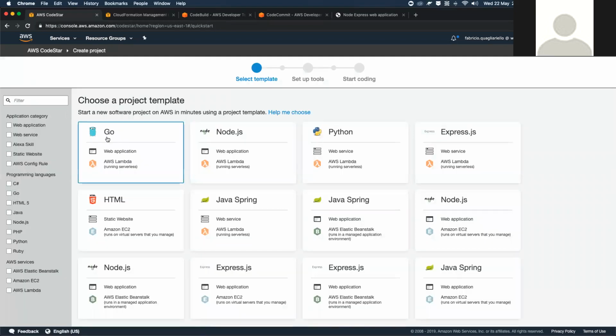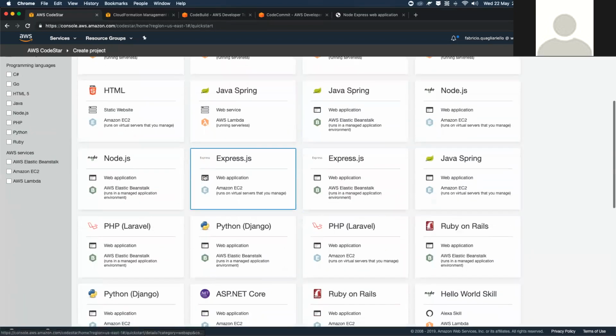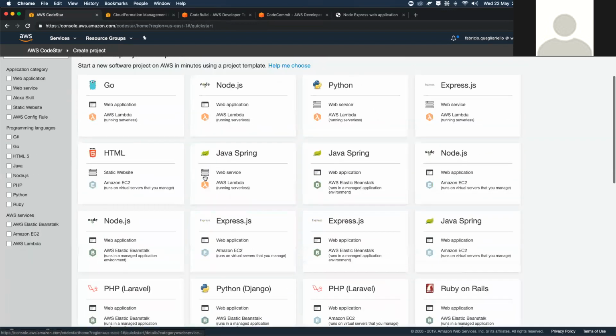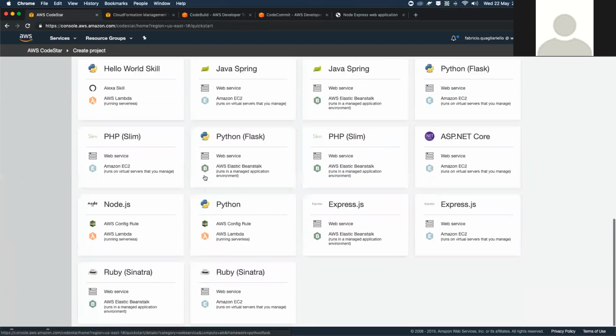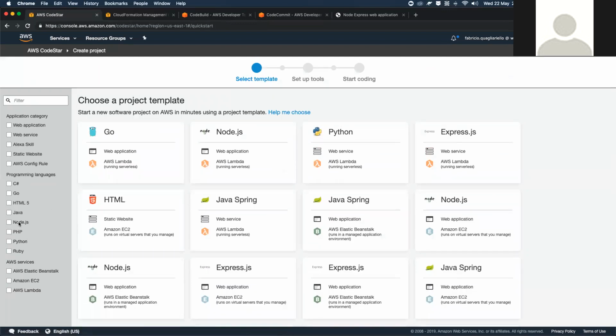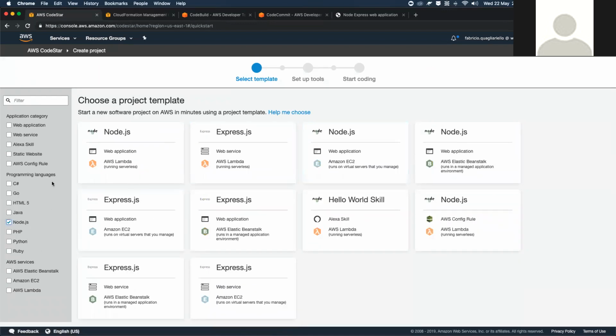When you create a new project, you have a lot of templates to choose from, like really a lot. So what I did for this particular one, I created an Express.js application and I used Amazon Web Services Elastic Beanstalk for the configuration, because since it was so simple, I wanted Amazon to handle everything.